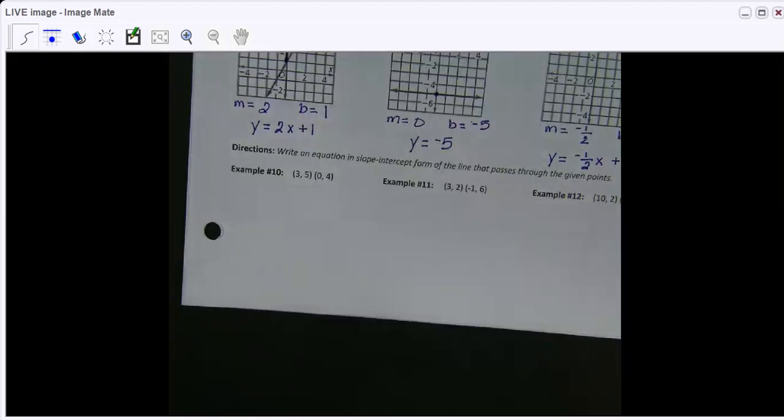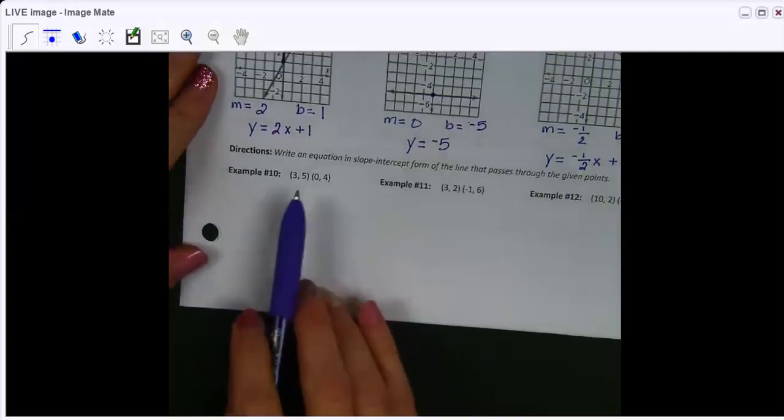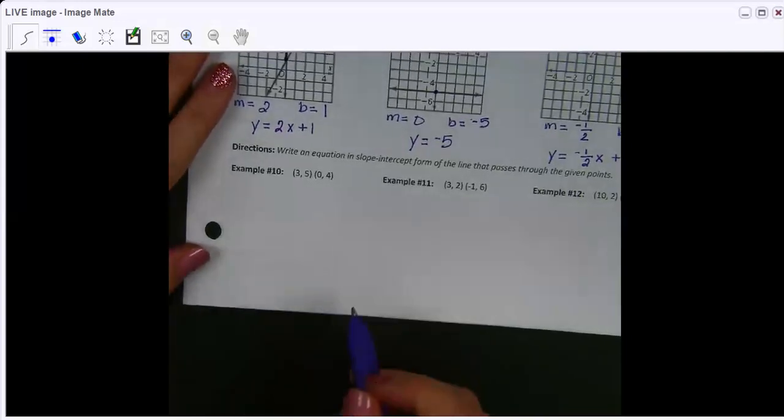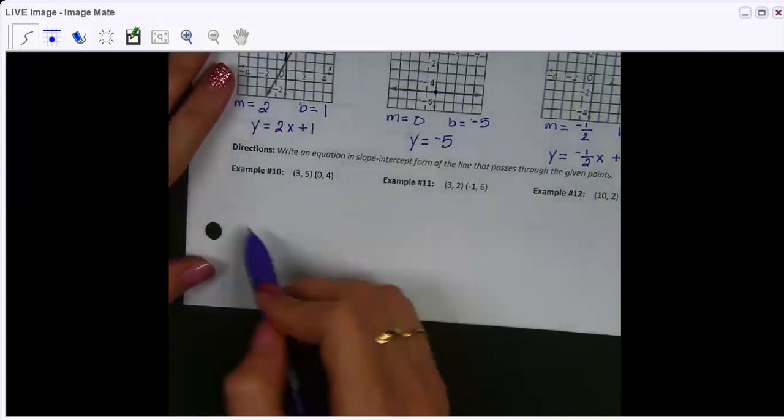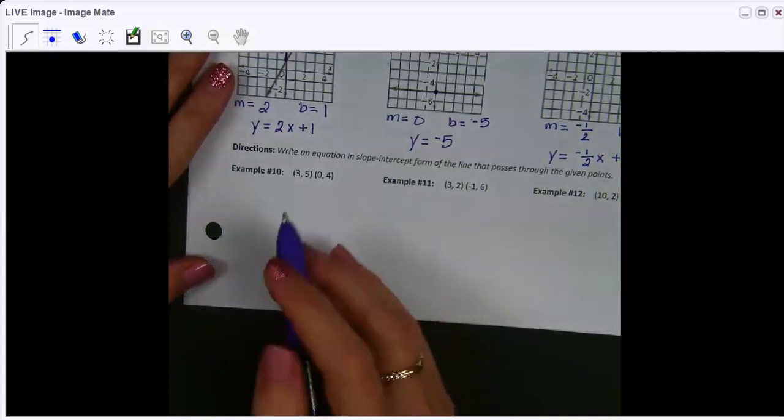Again, slope-intercept form. What are the two pieces of information we need for slope-intercept equation? The slope and the intercept. That's why it's called slope-intercept. So we are given 2 points, and we need to find the slope first. How do we find the slope of 2 points? And x2 minus x1. How many of you will put your points into a table before you, okay. Okay, you're not the only one.